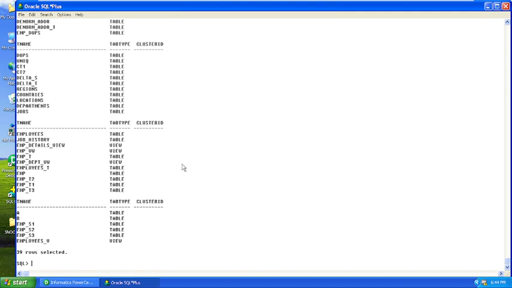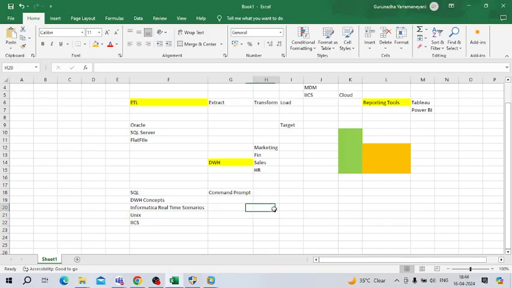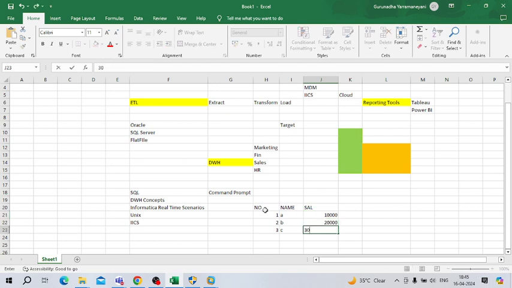Basically in the database, a table is a basic object. A table is nothing but columns and rows. What is a table? It is a set of columns and rows. Suppose number, name, salary, for example, 1, 2, $10,000, $20,000, $30,000.